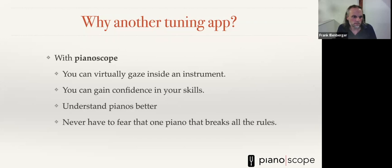That's what I try to achieve with Pianoscope, because that's why I chose the name. It should be just like with a microscope. You can virtually gaze inside an instrument and compare its visual feedback with what you're experiencing aurally. And with time, it helps you to gain confidence in your skills and to even start understanding pianos better.